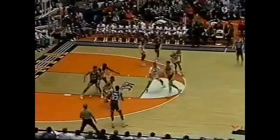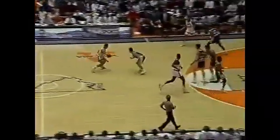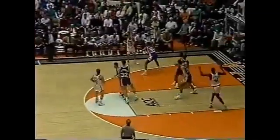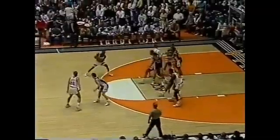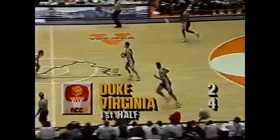The Blue Devils had an impressive road win at Oklahoma a couple of weeks ago. Starting the ACC season on the road, it wouldn't fall for Grant Hill, but he gets it back. Feeds inside. Great fake by Palmer. Turner with the rebound. That's a very interesting matchup. Brian Stibbs matched up against Grant Hill. And that matchup is working at the other end of the floor as well. Crotty and Hurley out front. Here's Oliver. Knuckleball that one in, but scored. 4-2 Cavaliers.